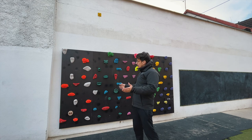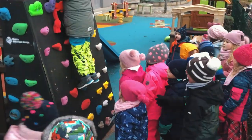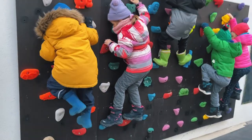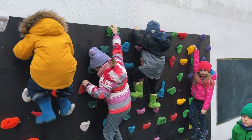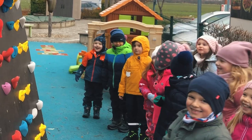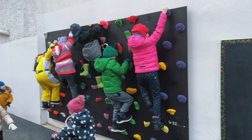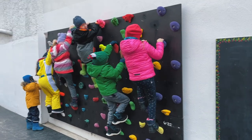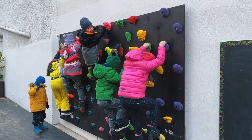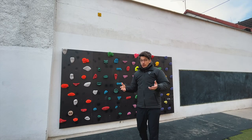The kids really love it. They get to climb every day. Rock climbing is a really good sport because it practices children's ability to work on their flexibility, mobility, strength, teamwork, team building, problem solving, because they climb certain color coded patterns. And then also it just fine tunes their motor skills, decision making. It gives them more confidence in life, and it's just a healthy activity that you can do outside all year round or indoors all year round.